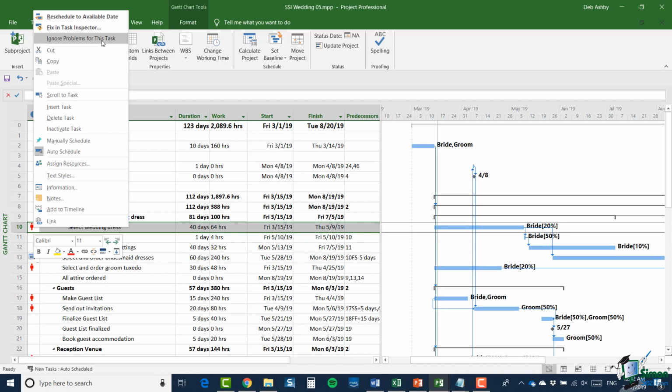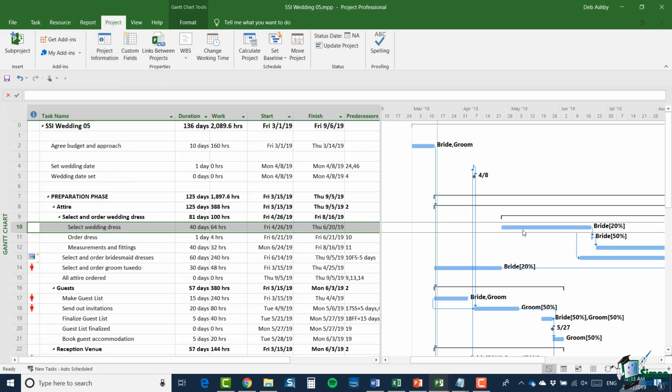So you do have the option of ignoring a particular problem related to over-allocation. Now the first option is the one that you'll very often use when doing manual resolution, and it's reschedule to an available date. And what you're basically saying to Project 2019 is I want you to find a date when this task can happen and I don't then have an over-allocation against it. And that's what we're going to do here. Now notice the task has been rescheduled, and also notice the little red mark from the left column has gone.